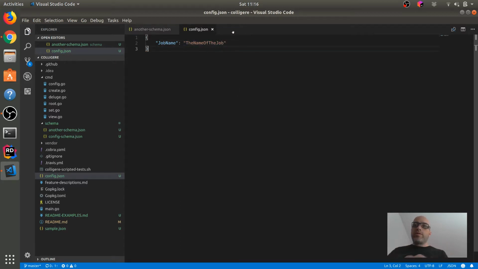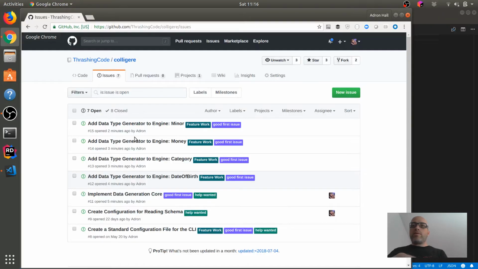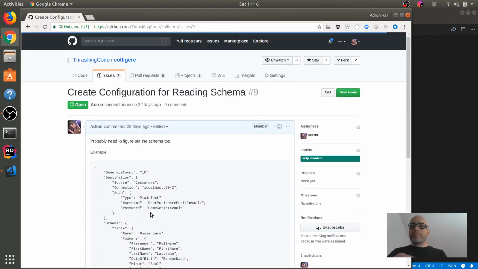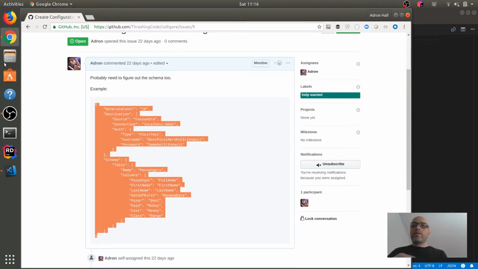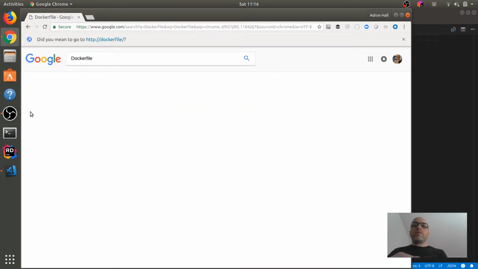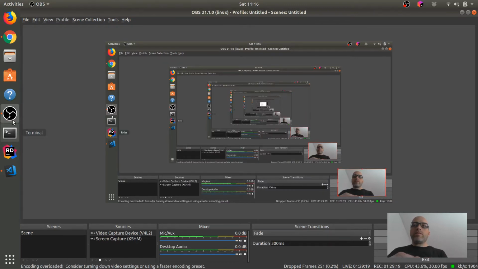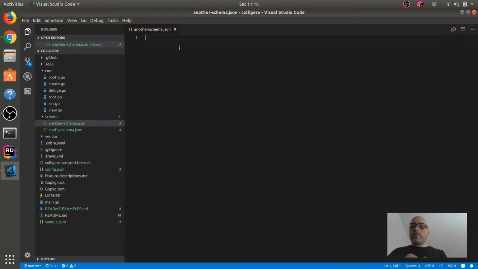I don't know what else to put in here right now. It needs to be there probably. So then another schema JSON. Let's go out and we'll grab this. And then whoops, that wasn't what I wanted. Just put it in here.